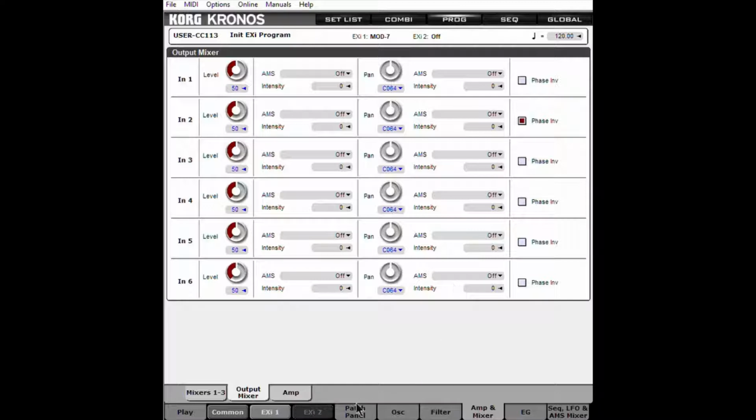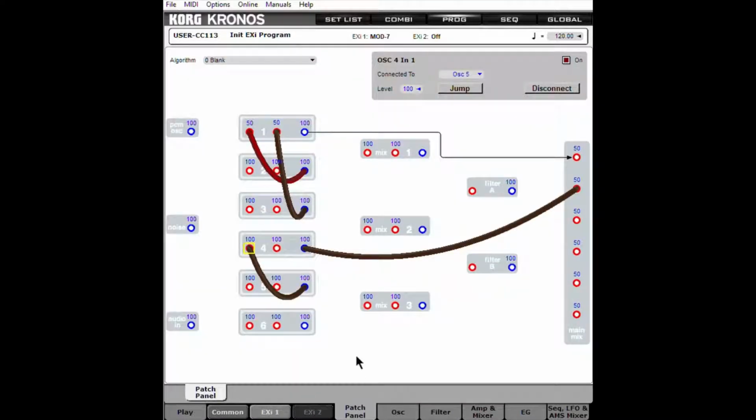And I want to go to my patch panel. Let me turn off oscillator 4 for now. 2, 3, 4. So we're just listening to oscillator 1. And let me flip them. Now just listening to oscillator 4, which sounds a lot brighter. So let's try to brighten up oscillator 1. That's weird.